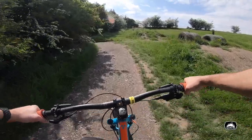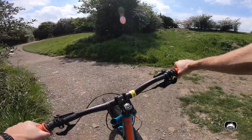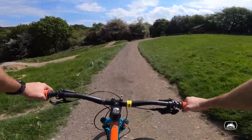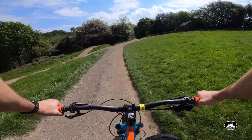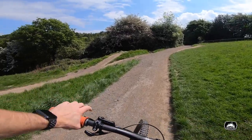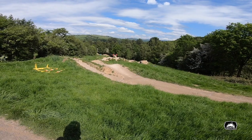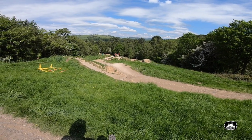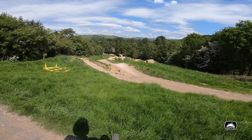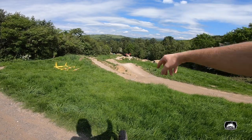So this place isn't too big, but manages to pack a punch. A lot of trails rammed into a small area. Definitely worth a visit if you're in the area. Lots of little jumps and flow trails. And up that one. It's the 50 to John line.